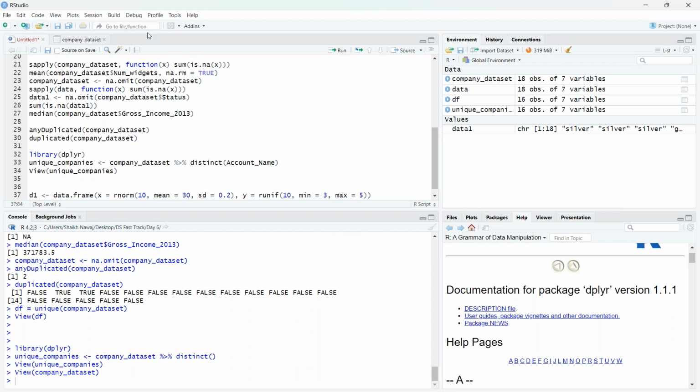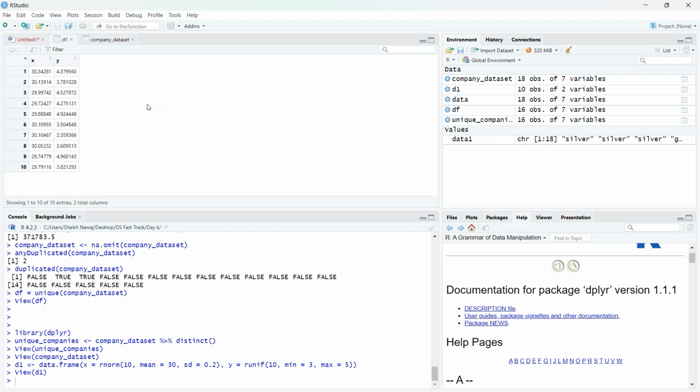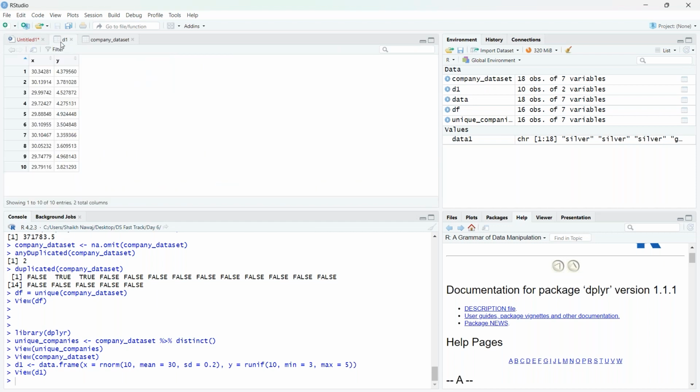Let's go and create this data frame. Let's run this and see, this is my data frame. This is my X value. You will see that the values are around 30, with a variance of 0.2, so the difference is very small, like 30.34, then 30.13, 29.99.